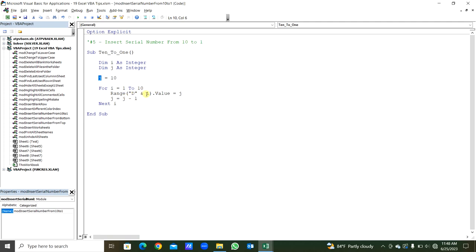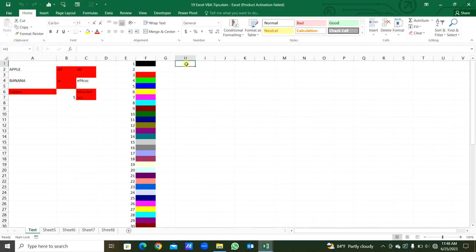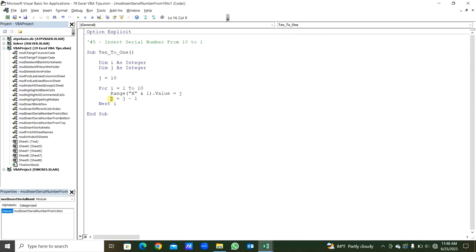It means D1, D2, D3 like this until D10 dot value. If it is D1 dot value is equal to j, j is 10 earlier. So here we will take the H column. So H1, if we write here 10, in the next line j is already 10 here, so 10 minus 1, then j will get 9.